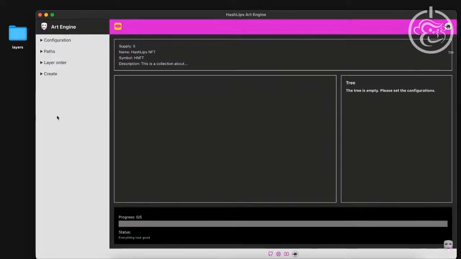Let's start building our collection. Now, I have to say this is an alpha app. So if something breaks and goes wrong, please let me know in the repo and just try and do it exactly like I'm doing here. I have coded this in a few hours, so just keep that in mind.